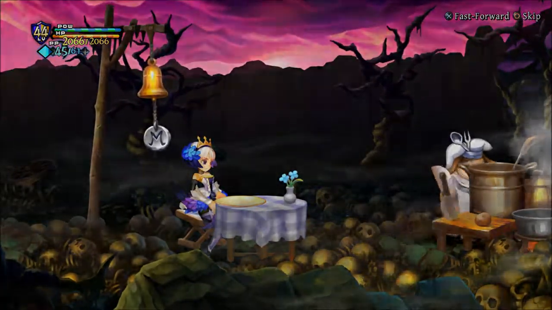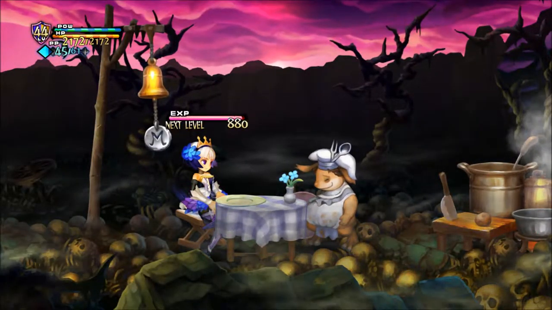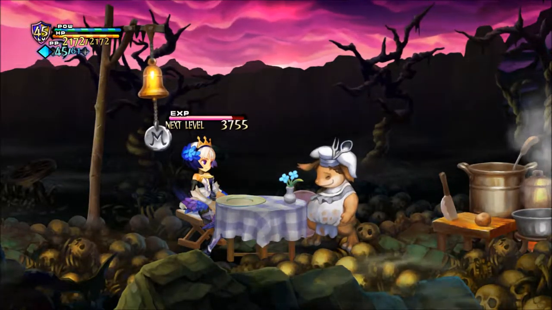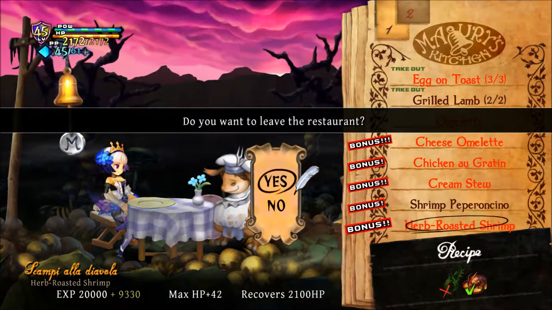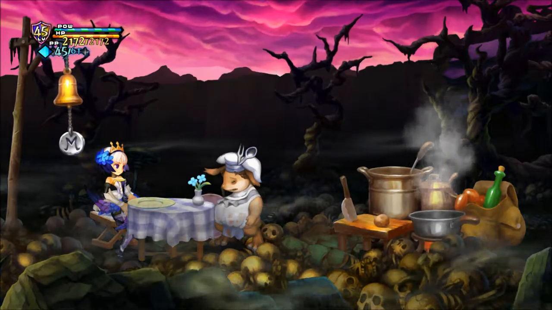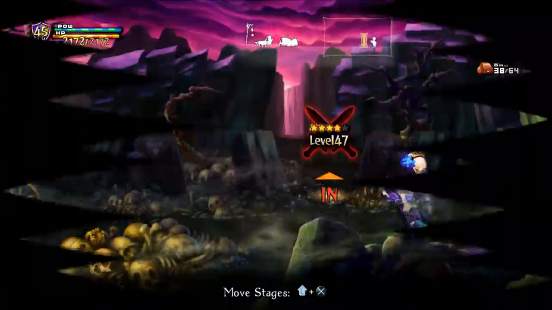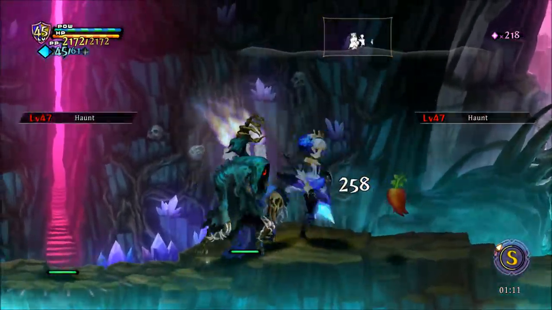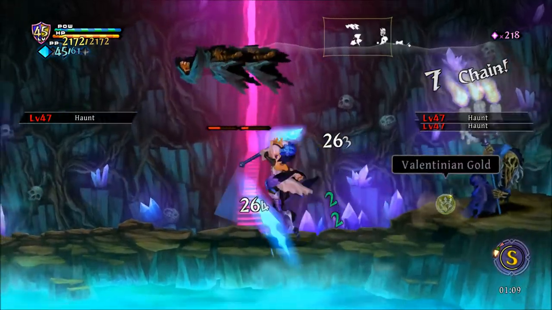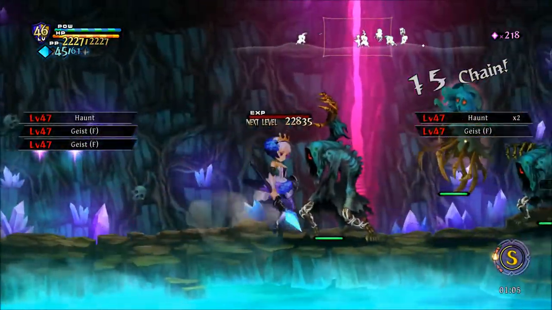Alright, now we can come back over here to Mori and get the shrimp. Cool. Now this one gives us 20,000 base plus another 10,000 for the bonus. So, do we level up twice again? No, just once. Almost twice though, we're right there. Alright, anyway, let's keep going.